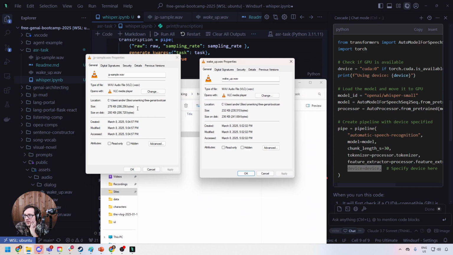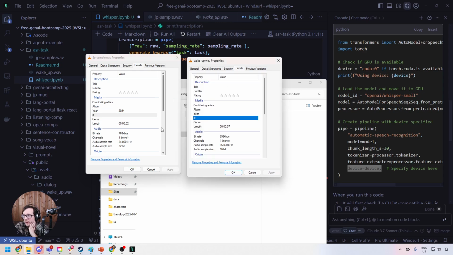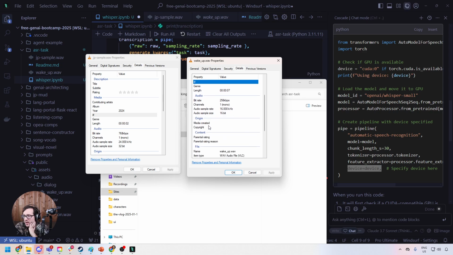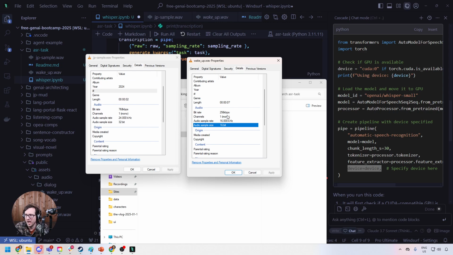I mean, this one I recorded my natural voice. This one here is synthetically generated. But there could be details that are different. So we go to the details here. This one here is at 768 kilobits. This one's at 256 kilobits. This one's at 24, this one's at 16 hertz, 16, right? So there's some key difference here with this stuff. And so all I'm thinking is maybe I've got to convert this one over to that. But you can't go up, right? This one can only be that particular quality.